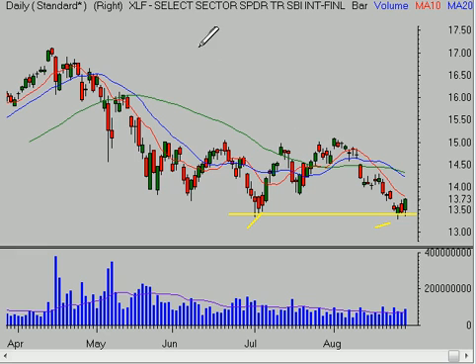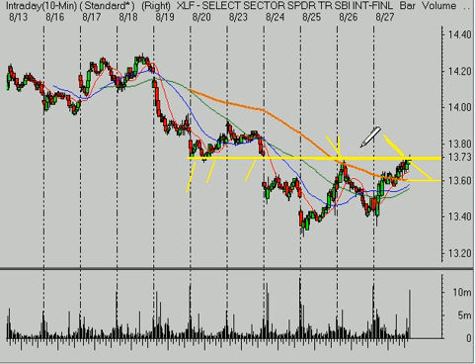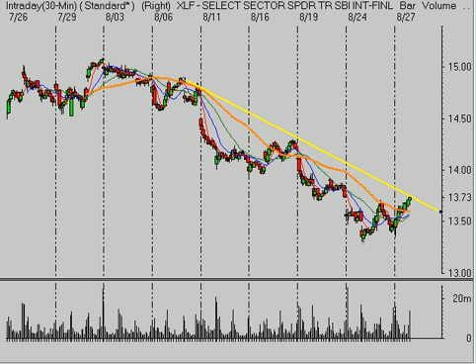We're at a level where maybe we're going to find some support and bounce a little bit, but it's hard to have confidence when we have all these moving averages declining — it says the big money is moving out. Some of the sharpest rallies do occur in downtrending environments, so you want to have strategies for looking at shorter-term time frames. But be extra careful, and don't trust the rallies. When you start to see some profits develop, as good as it may look short-term, you want to feed a little bit into that strength — so you're not left holding the bag when these rallies generally fail to hold.